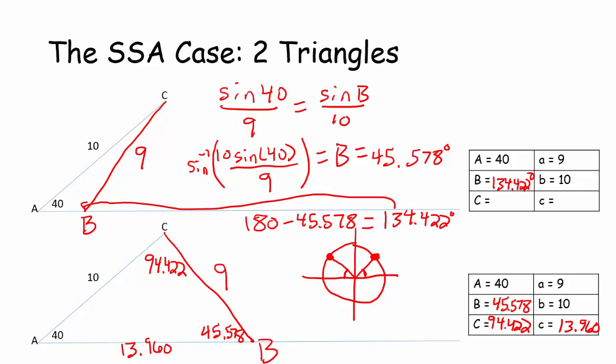And then I could quickly solve for my new angle C. It'll be 5.578 degrees. And then do a quick law of sines computation to find side C. And that's going to be 1.361 units. So these cases are pretty tricky because when you're using the sine inverse function, it's always going to return an acute angle, so you've got to be thinking about whether the obtuse angle that has that same sine value is a possibility for making that second triangle.